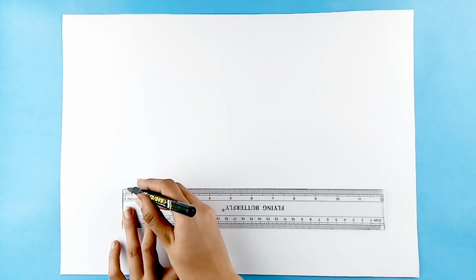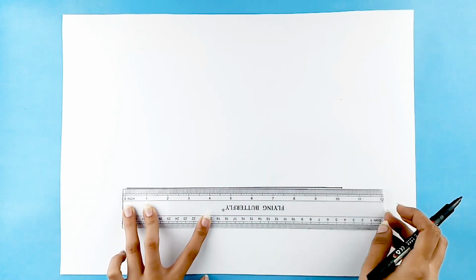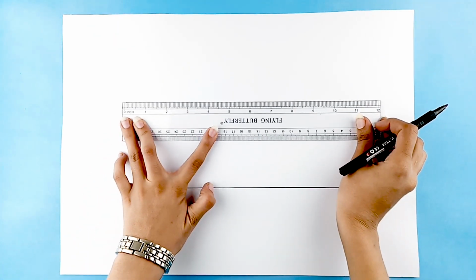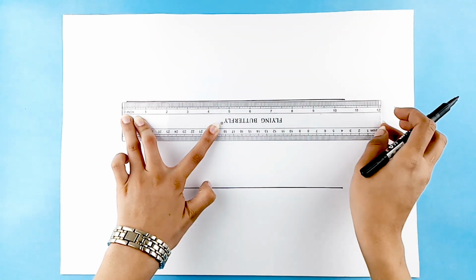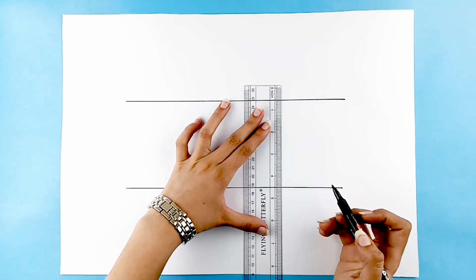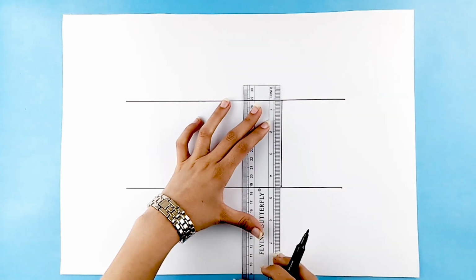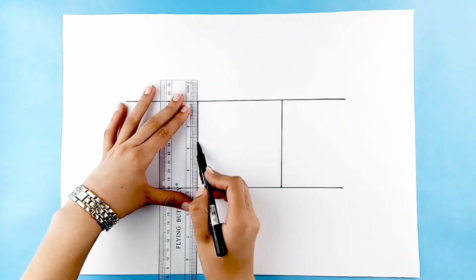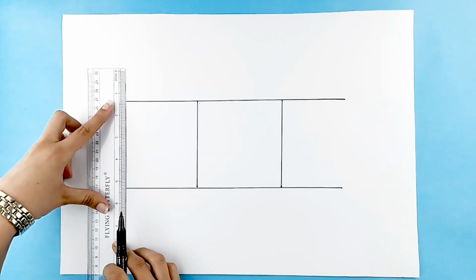Grab your ruler and trace a line of about 25 centimeters. Move up and trace an exact same line. Now, twist your ruler and draw two vertical lines for the box. And one on both sides to complete the shape.